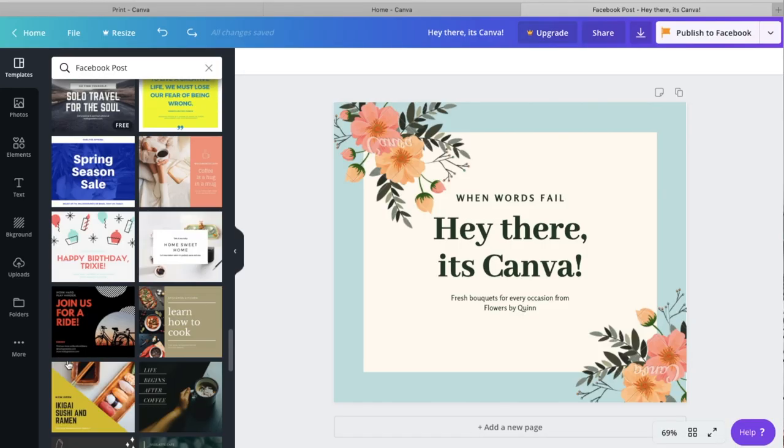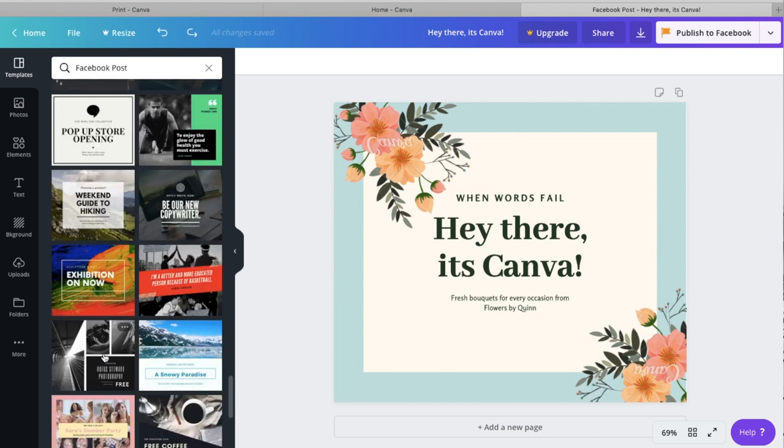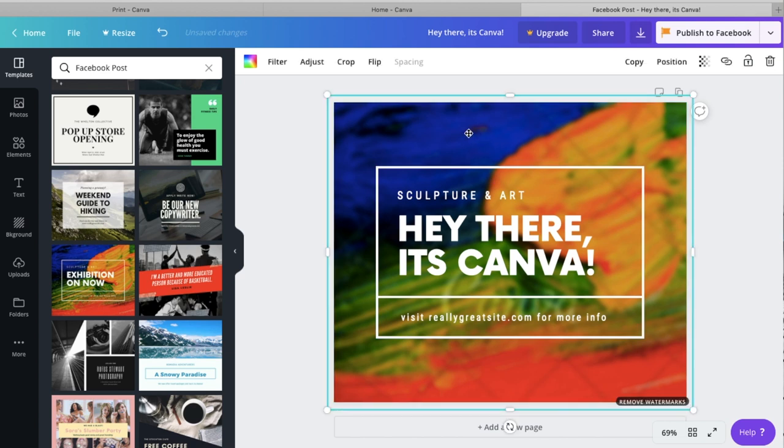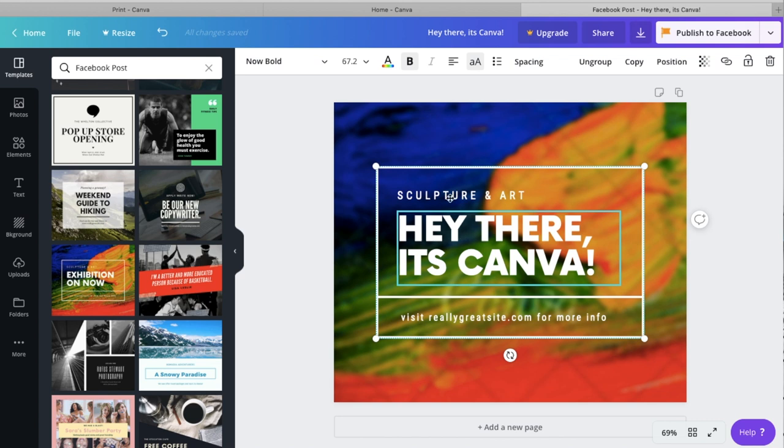Even just choosing a different template and messing around with it is going to get you the experience you need to be comfortable with Canva. So again, tapping around. This layer is obviously my background. If I click this one, it's a top layer, it's a text layer. This square looks like an element. It's just a square that's actually hollowed out. So options are endless.